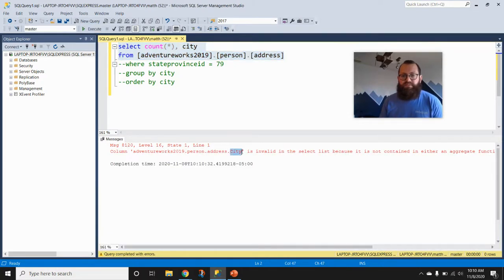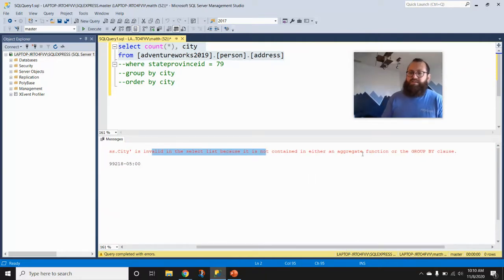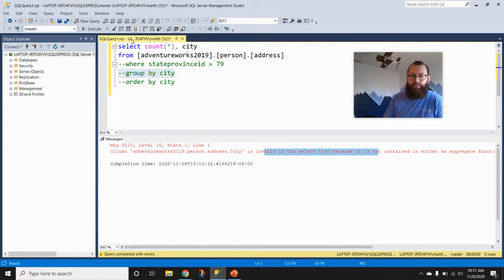It tells you that this field city, and this is how SQL refers to a field, with the database reference, schema reference, table reference, field, is invalid in the select list. It's invalid up here because it's not contained in an aggregation function, so it isn't itself being aggregated, and it's not contained in the group by clause because we don't have one. We've commented it out. So SQL will return an error.